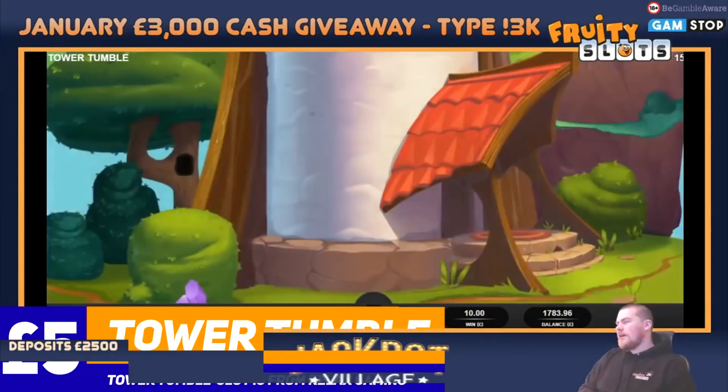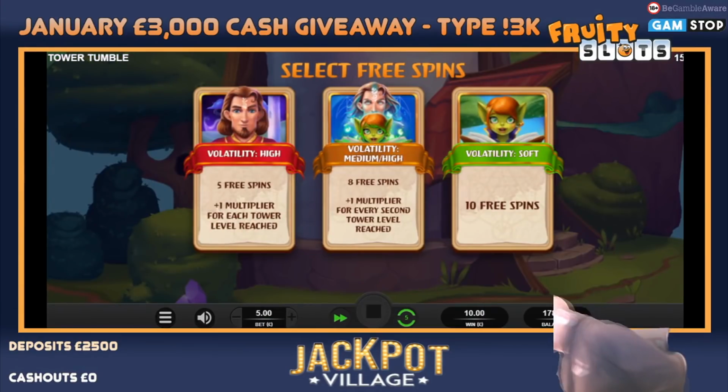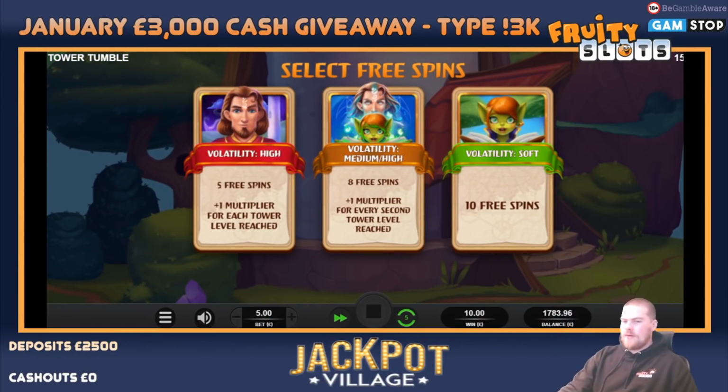All right, got the bonus on the Tower Tumble. 5 quid stake. I've not actually seen this game before. A new one from Relax Gaming. So, that's a soft volatility. Medium to high. 5 free spins plus 1 multiply for each tower level reached. 8 free spins plus 1 multiply for every second tower level reached.